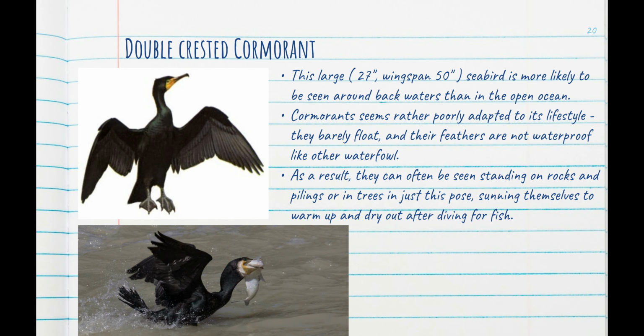And they can do this because they don't have any oil on their feathers. The oil on the feathers keeps the feathers dry. So the other birds, like remember the osprey from last week, they have oil on their feathers. So when they pull their wing out of the water, their wing is dry and they can take off, right? But these guys can't do that. So a lot of times they won't be able to fly right away. And that's why they're always standing on rocks and dock pilings, just with their wings out, trying to dry their wings so they can start flying again.